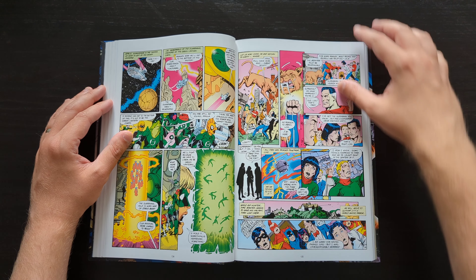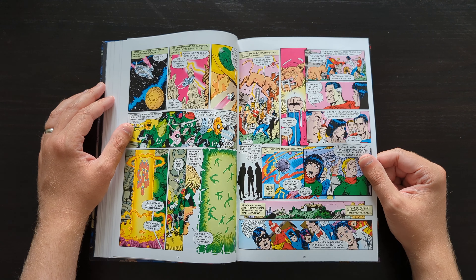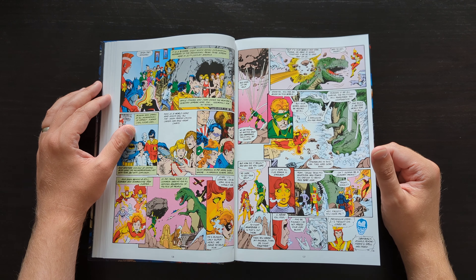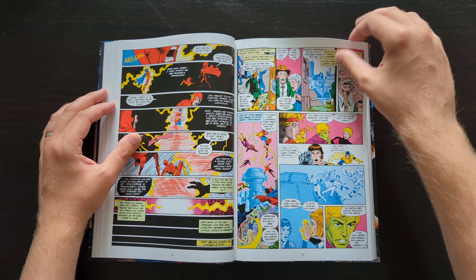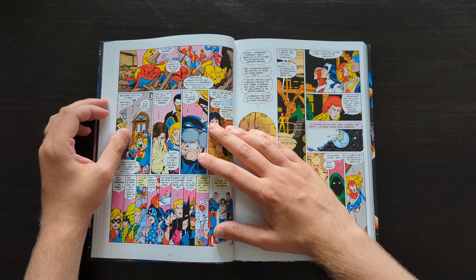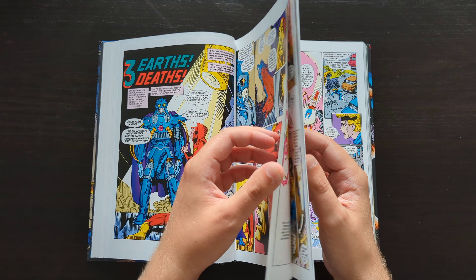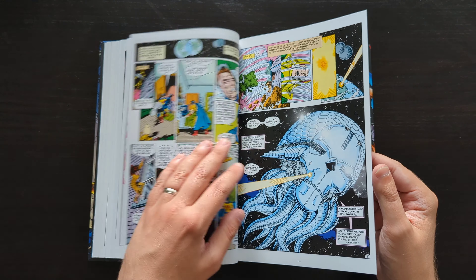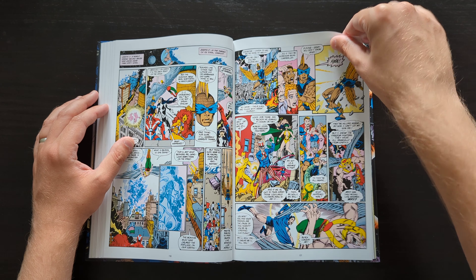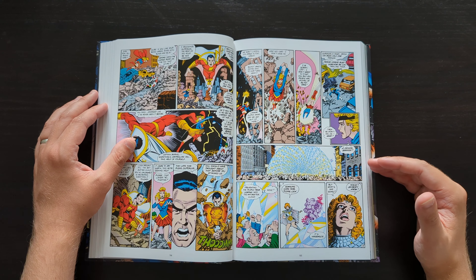I would love to hear if other people feel that same way about it. I remember the first time I ever came across this story in any way was in a comic book shop many years ago — this could be 15 years ago or more. I looked through a trade paperback collection, just flicked through it, saw some of these pages, and I just felt immediately kind of overwhelmed. I just thought, wow, that just looks like the most complicated thing. And it kind of is. I didn't read it until years after that when I finally picked it up and gave it a proper read, and then ended up buying this deluxe edition as well. Having read it two or three times over the years, it's certainly not one that makes it onto my list of favorite ever stories, though it's certainly one of the most important.